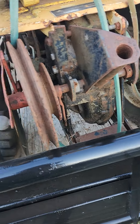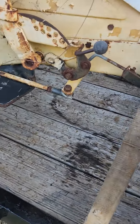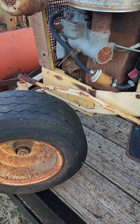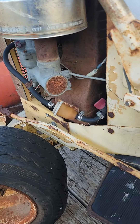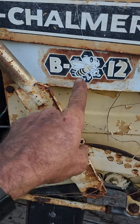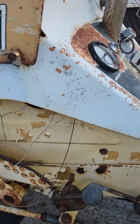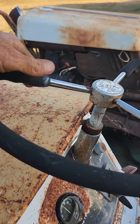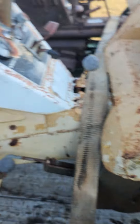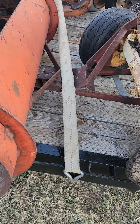Got this old Allis Chalmers garden tractor which has a little manual lift on the back, belts to run a tiller or something — I think he has all that stuff there too, I just didn't get it. Had a mower deck but it ain't on there. Has an old Briggs — I don't think it's a 23, it's a model whatever the next size down is, but it's a B12. Neat little decal. They got the little telltale steering wheel, seat, and fenders on all the Allis Chalmers. It does have a little snow plow which is just manual raise and lower.